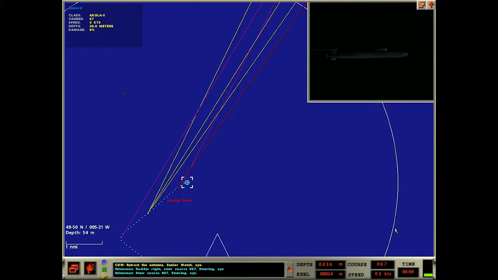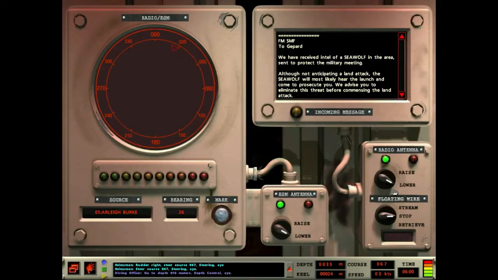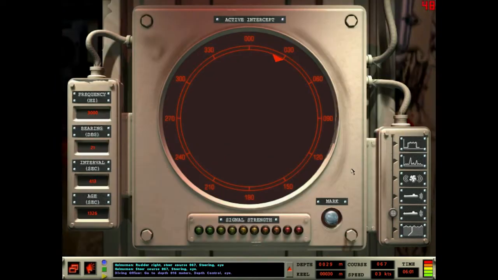Something like that's probably good. Let's see what we can get. Get back up here to periscope depth. I'm really pushing the envelope, but I want to make sure I really got what I got. Make sure I'm getting the right stuff here. Yeah, because I'm still getting a ping from, like, this direction. There's a potential ship up that way. Something like this. But there are ships out there.